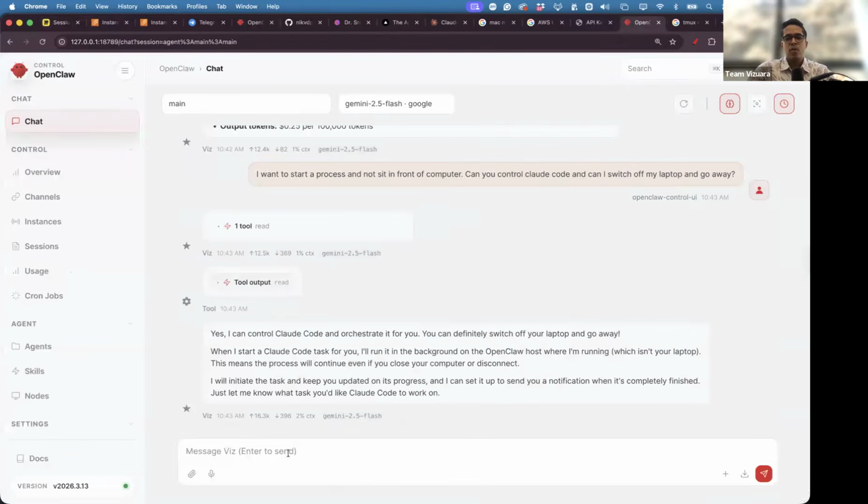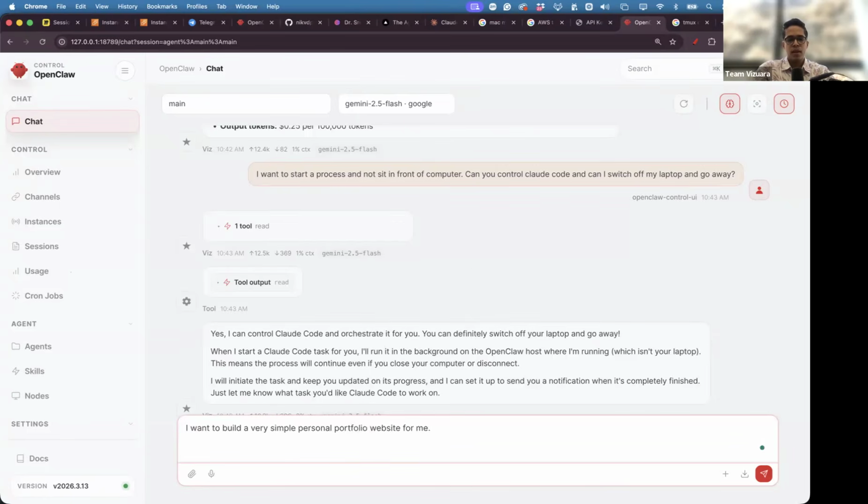In Openclaw, now I'm going to give a command. I want to build a very simple personal portfolio website for me. But I don't want you to build it.